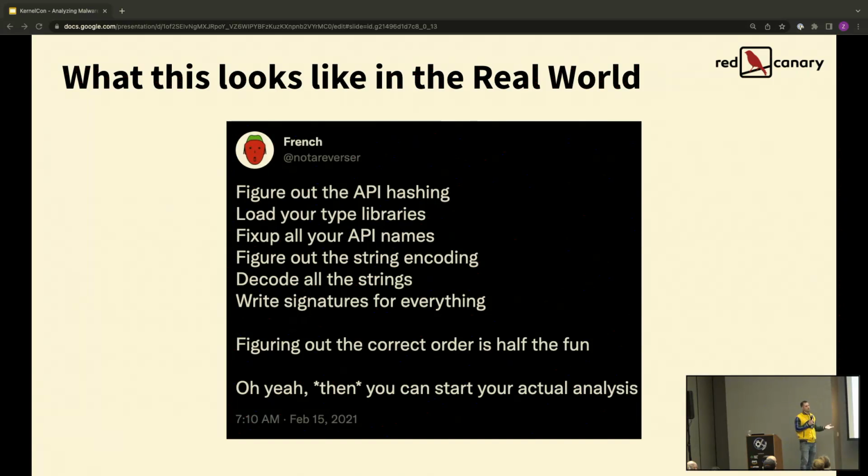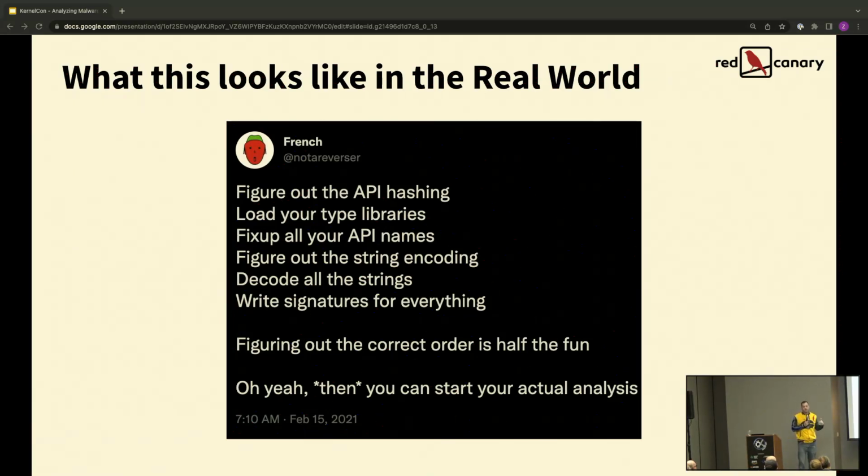Load up your type libraries. So before we saw that PAGE_EXECUTE_READWRITE on the VirtualAlloc, right? Well, once that gets compiled in computer language, that's the hex value 40. So how do you know that 40 corresponds to PAGE_EXECUTE_READWRITE? You load up your type libraries. That will automatically do that for you so your code is more readable.